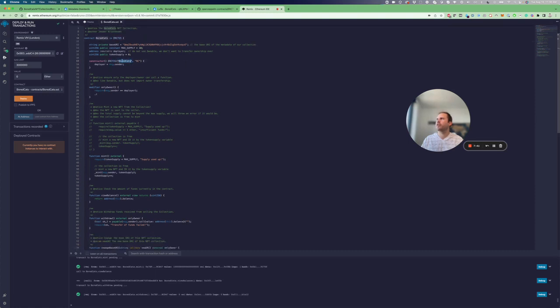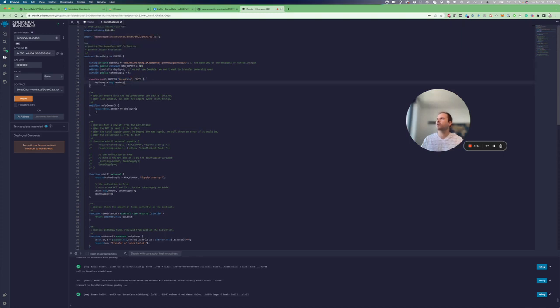I just need to instantiate it against my parent here, which is this NFT. So I use the name and the symbol. I also store the deployer. I make an onlyOwner modifier for the deployer. Why didn't I just inherit from Ownable? Well, just because there can be a lot of bloat with that, such as renounce ownership, transfer ownership. I didn't want those things. Of course, I could override them and revert them, but I didn't want to do that.